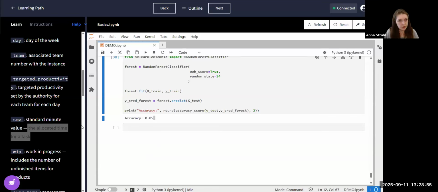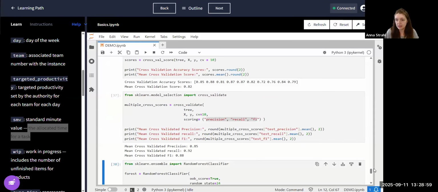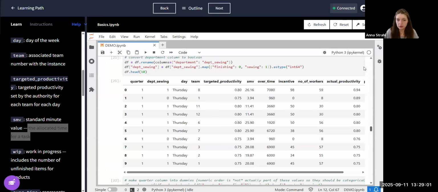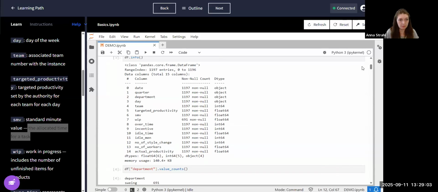Okay, Tushar asks, what are these different types of DTs? I'm assuming that means data types when we were looking at the info method. So dtypes, yeah. Pandas inferred data types in a data frame here.